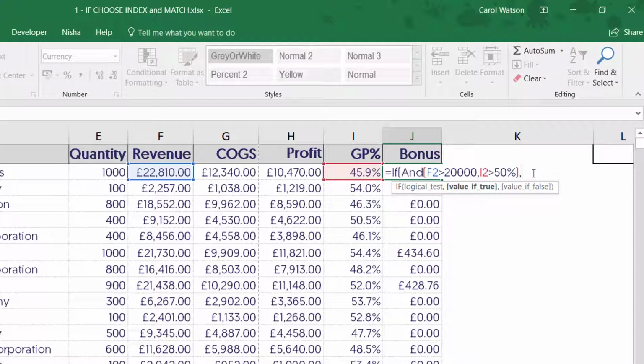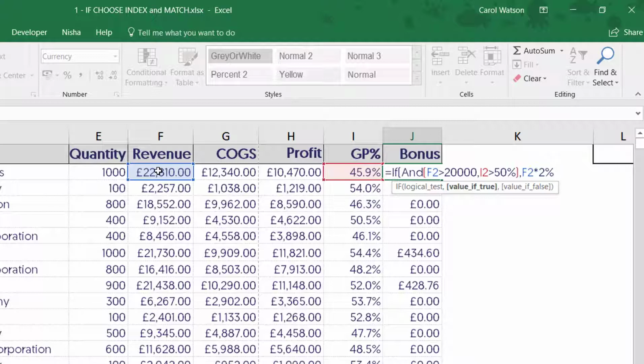And what we want is, if it's true, we want to add 2% as a bonus. So it's F2 multiplied by, well, in fact, I'm going to type 2% just to show you how you can use 2% in a formula. So if those two conditions are met, we're going to add 2% as a bonus.